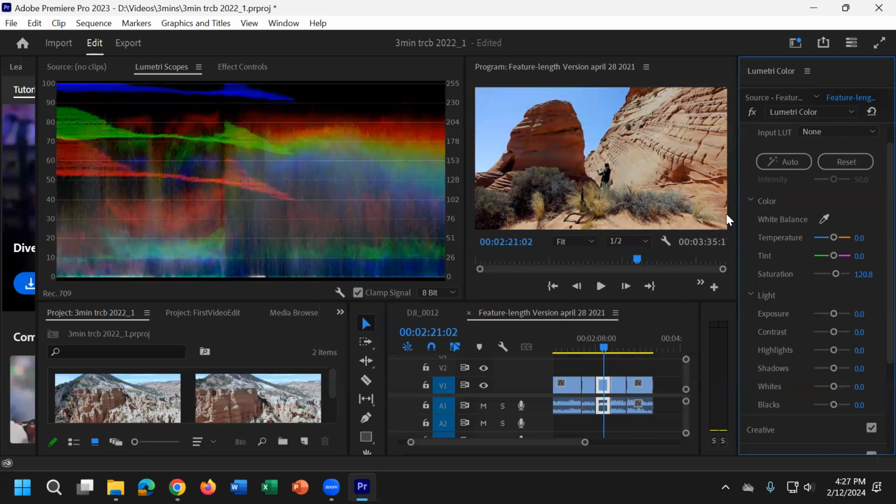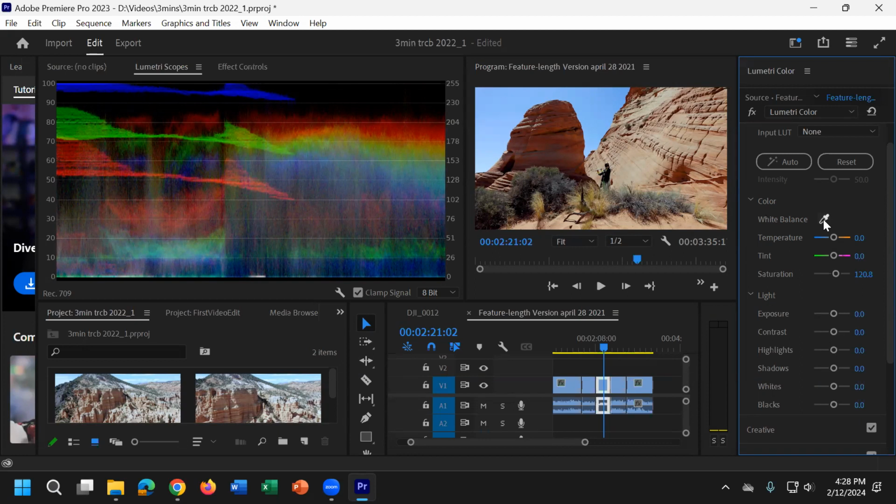Usually iPhones, smartphones and digital cameras have really good automatic white balance. But when it comes to using a video camera or traditional DSLR, sometimes the white balance is off, meaning some areas that are supposed to be white are not really white. Like if you have a white paper, that means it is white, but because of the lighting condition, it might look yellowish or bluish. So you need to correct it if you want the white.